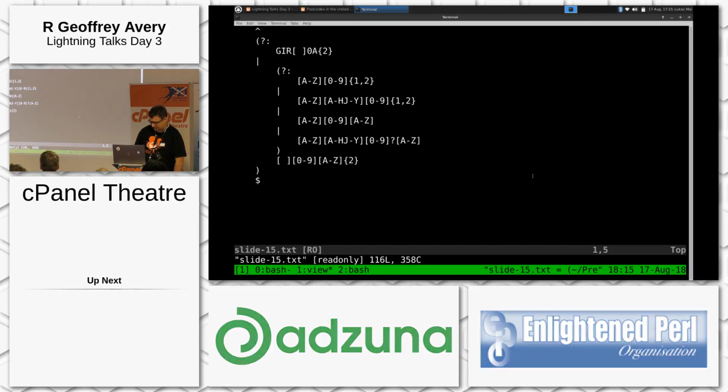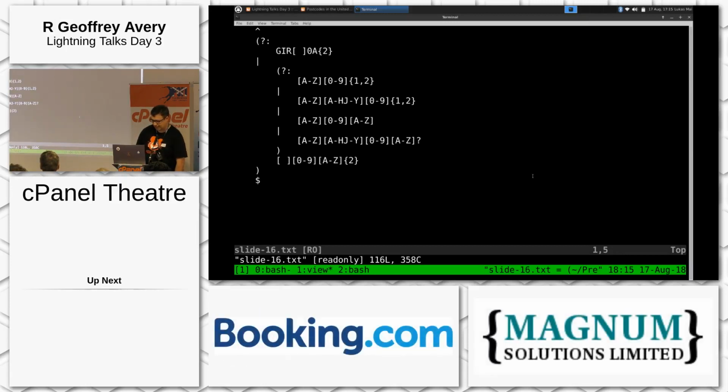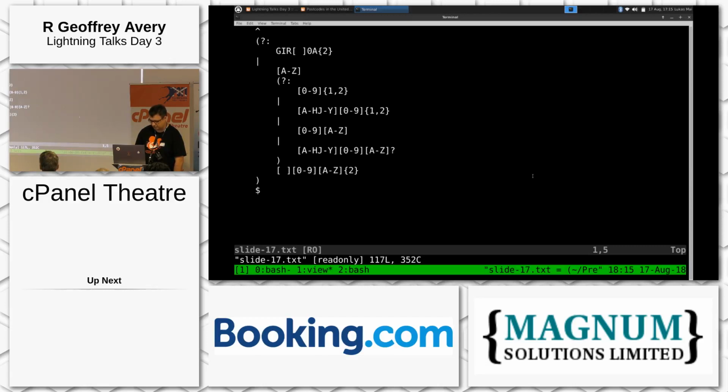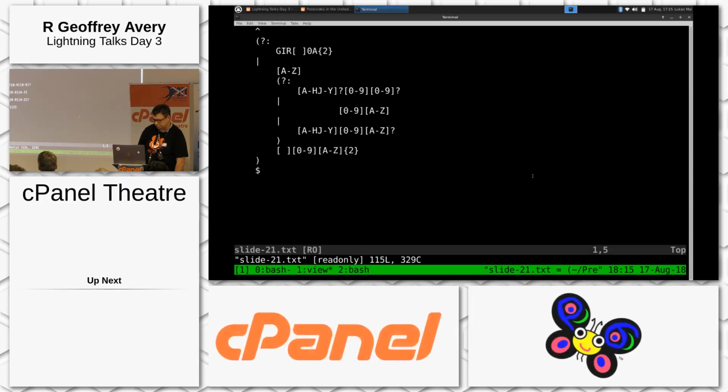So let's just fix that, pull the question mark to the end down there. Now the letter is optional. Now we notice all the branches start with the same thing, a letter, A to Z. We can just pull that out, factor it, there. Now it's a bit simpler. Re-indent. There's a similar structure here. We have between 1 and 2 digits. That's just the digit followed by an optional digit. And now the first 2 branches are effectively the same. There's just an optional restricted letter in front of that. We can do that, which removes 1 branch, re-indent, pull that up.